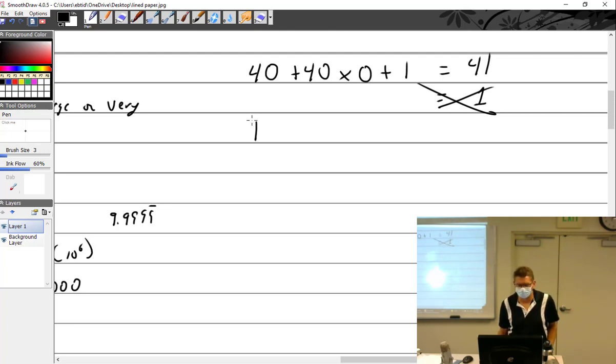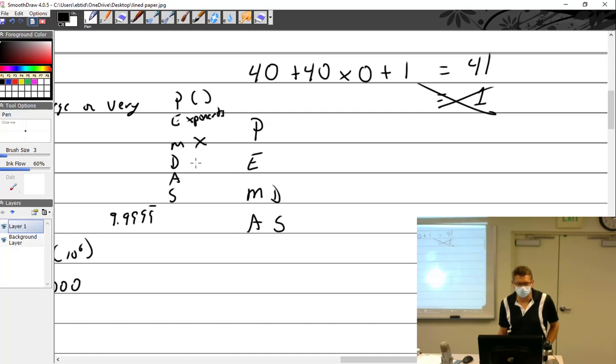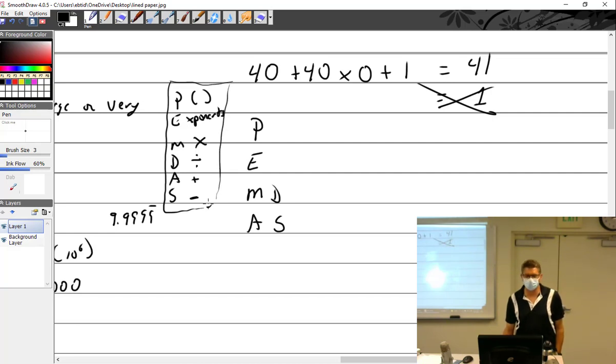So I'm hearing it. It's please excuse my dear Aunt Sally, PEMDAS. Now I like to write it like this because some people write it like this. Please excuse my dear Aunt Sally. And so this is parentheses, exponents, E-X-P-O-N-E-N-T, exponents, multiplication, division, addition and subtraction. And if you write it like this, to me that looks like that is the order that you should do things in. First parentheses, then exponents, then multiplication, then division, then addition, then subtraction.